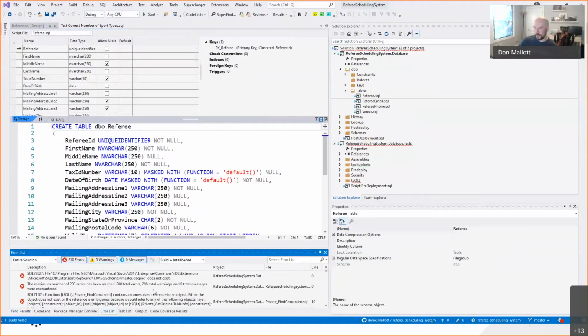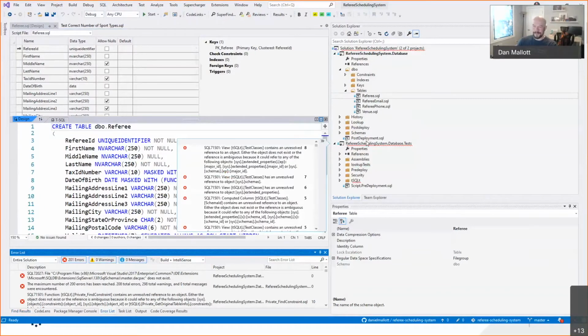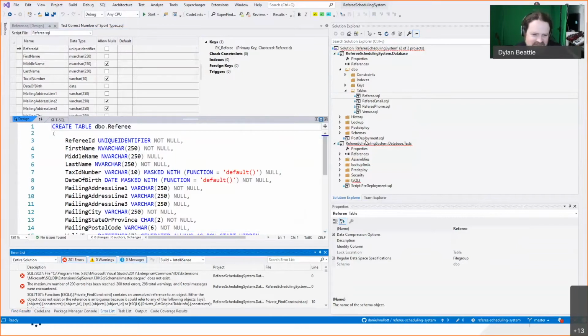Or it can fail, which is fun. This is why demo is a 4-letter word, and you don't mess with your demos right before your presentation. You gotta love the maximum number of 200 errors has been reached. Yes, that was always one of my favorites as well. So in any case, it looks like I'm missing something from this installation of Visual Studio, which is not unexpected.